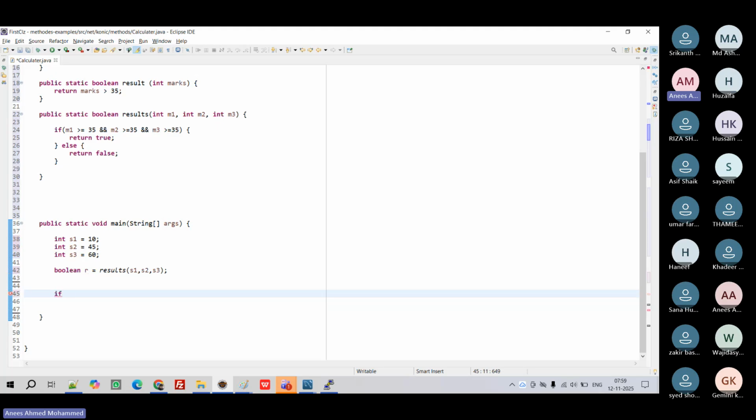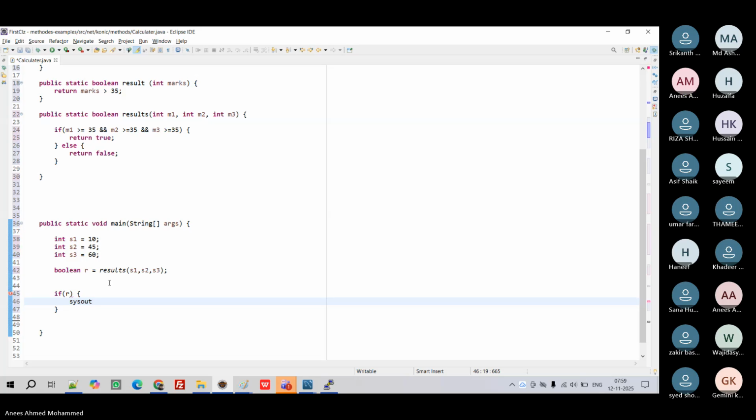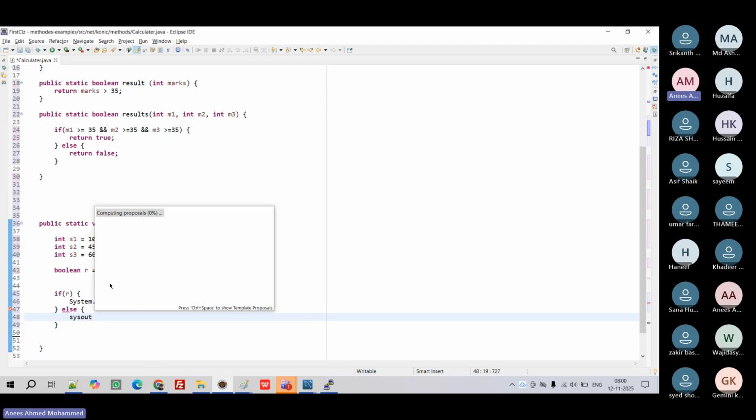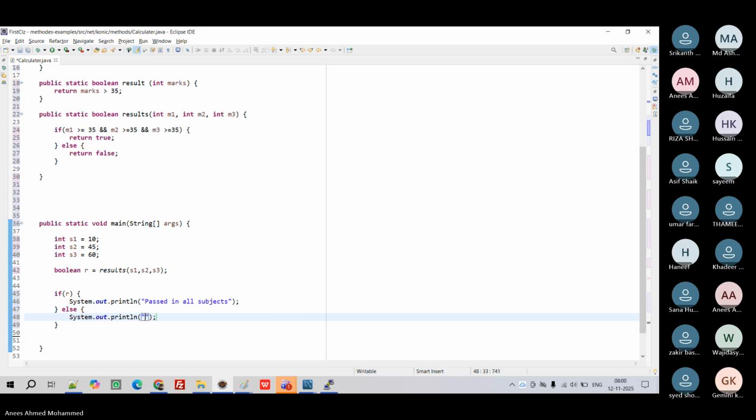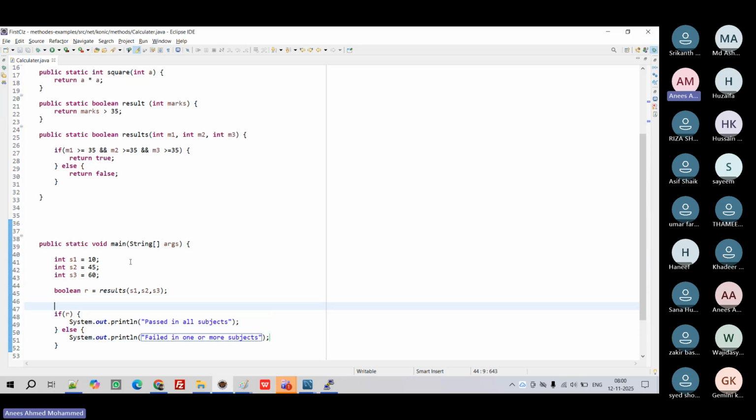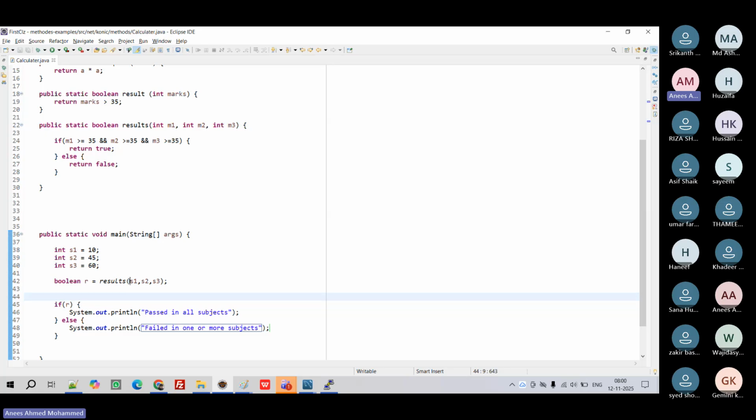I will write again condition like if R, print passed in all subjects, right? Else, print fail in one or more. So got it? What I'm doing here, I'm just taking three subjects. So what will happen when I'm calling it?